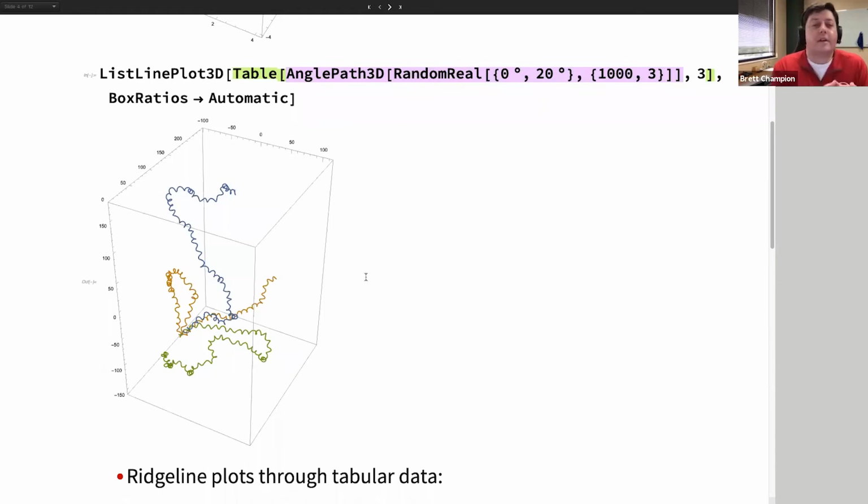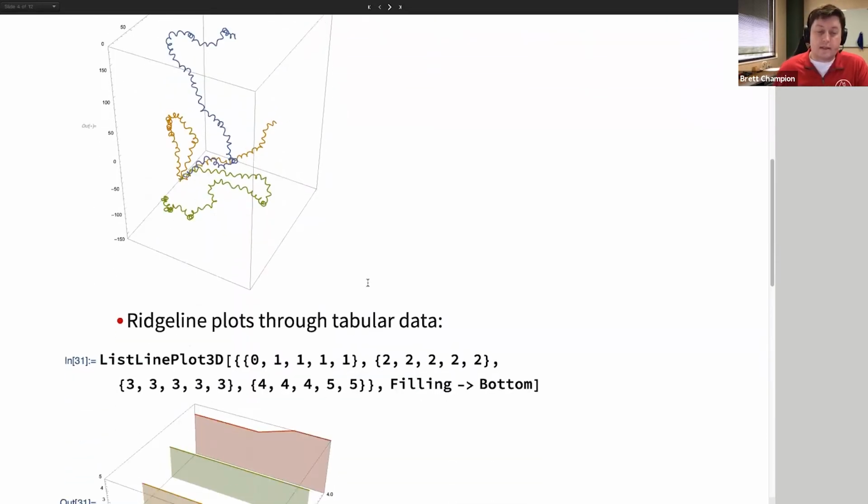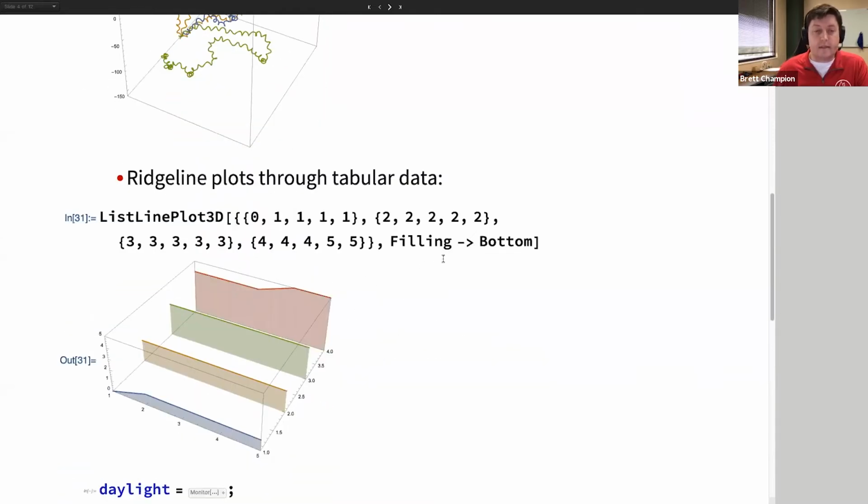The other form of data that ListLinePlot3D can take is not XYZ triples, but just sets of heights. This might be a regular grid, or it might be a little bit irregular, but as an example, we've got 0, 1, 1, 1, 1, and then a bunch of 2s, and then a bunch of 3s, and then some 4s and 5s.